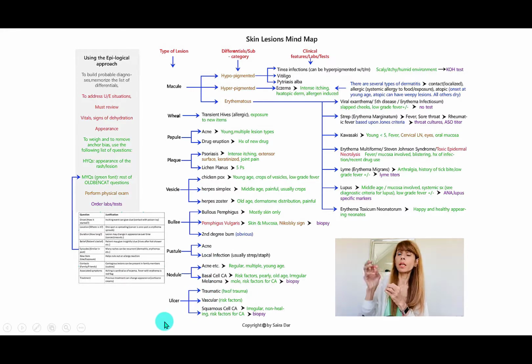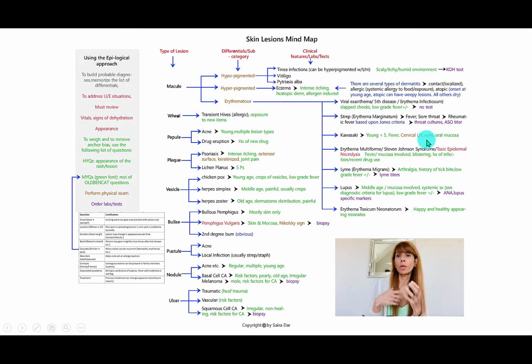Next to that would be the clinical features, or the salient clinical features that are present in individual differential diagnoses, and those are in the green color font. And if you are not able to differentiate between colors, those are just displayed in front of the differential diagnosis in a color. So you can look at all those salient clinical features associated with these differential diagnoses, and you can ask questions based on these clinical features to differentiate among all the differentials. And next to that are a few features in the brown color, and those are basically physical exam findings or additional physical exam findings.